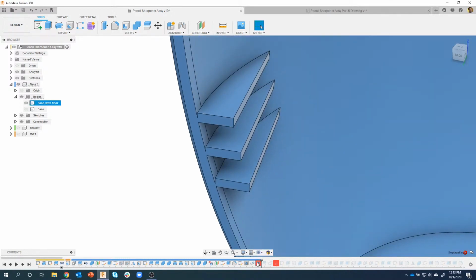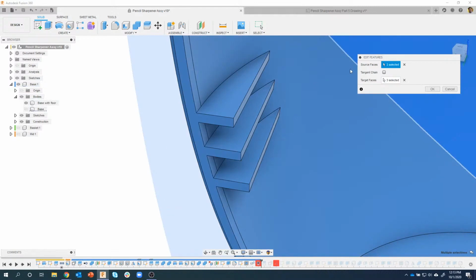So I'm going to go ahead and now right click on this and say edit features. And what we can see here is it says 3 source faces, which makes sense. That's those 3 faces that were there. But then it says target faces 3 selected. Okay. Now, you'll notice something interesting.